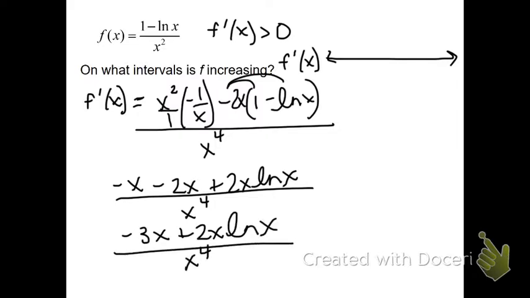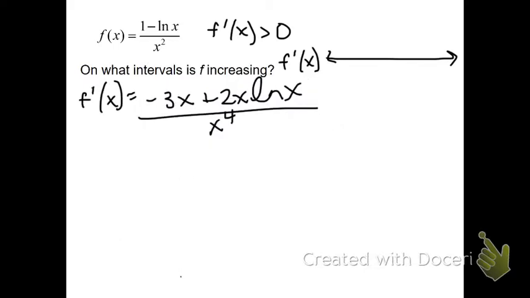And that's my current derivative. So this is what I have so far, but remember my goal now is to set this equal to 0 and undefined. So if you can factor, you have to factor in order to solve it.